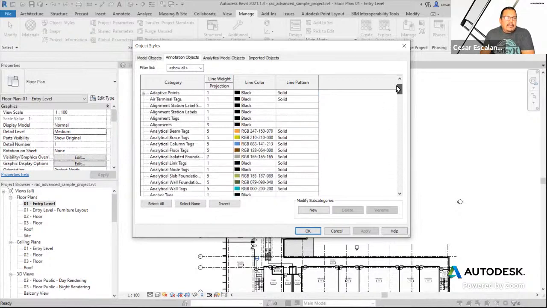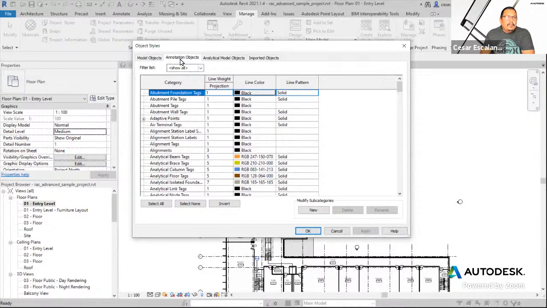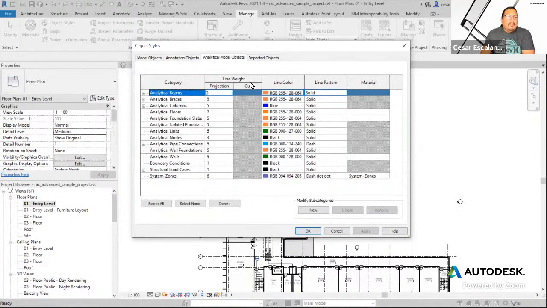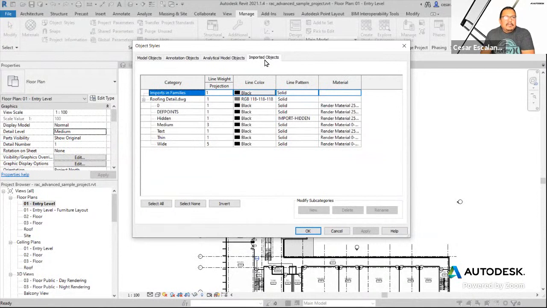Notice that because these are view-specific objects, they don't have any depth, and therefore you only have projection line weights. Then you have analytical model objects, which are relevant only for structural use. And then you have imported objects, which list the CAD files and every layer that's part of that CAD file, and the default line weight of that CAD file.